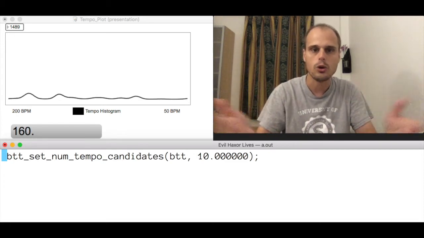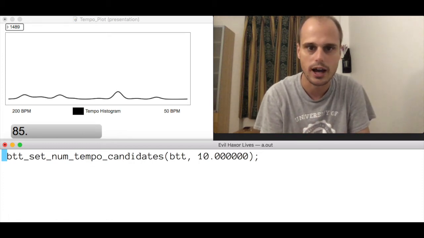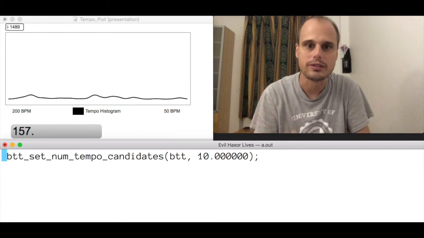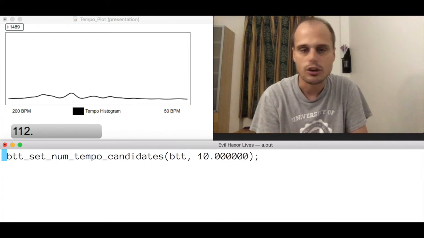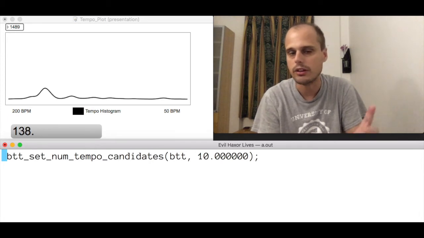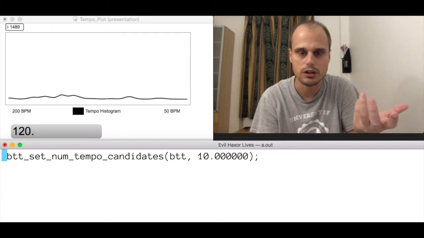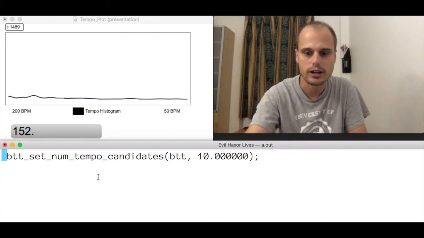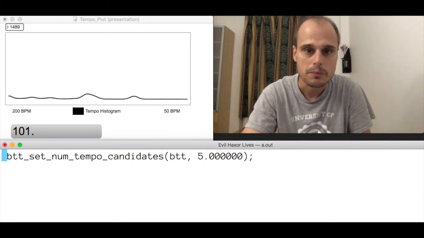I think the whole beat tracking thing that I implemented runs in about 20% of real time on my computer, and about 7% of real time is spent just scoring tempo candidates. So if you're trying to run this algorithm on, say, an embedded Linux computer that's not that powerful, you might consider lowering the number of tempo candidates that need to be scored.